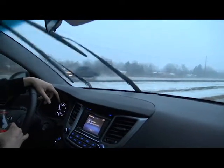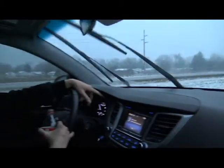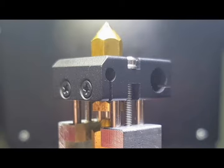Speaking of hotends, Slice Engineering with their new hotend got it up to like 450 degrees Celsius. The cool thing is their heat break was pretty neat. They had a copper heat block. I mean, E3D also has a copper heat block, but they had some other components, just the geometry and materials they used. They had the heat simulation of the hot end in real time with the heat camera. Yeah, that was nifty.